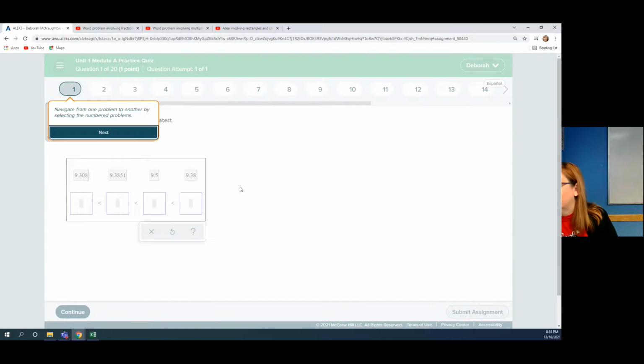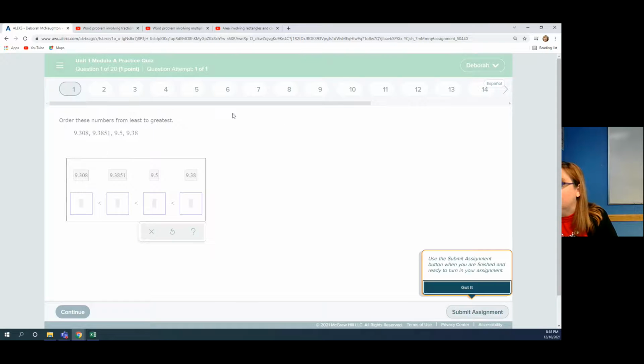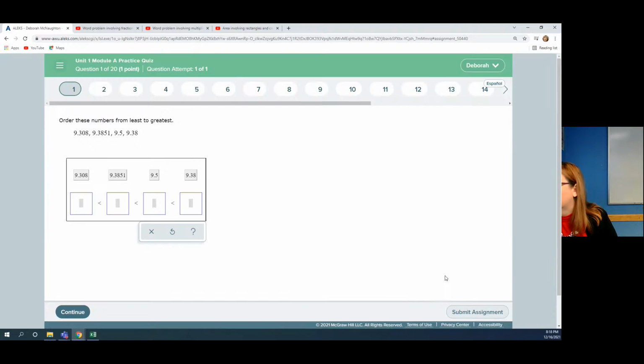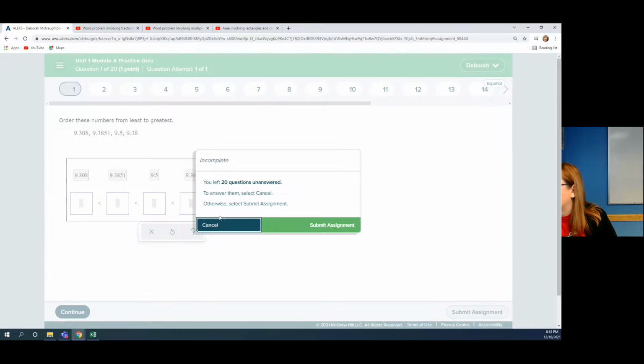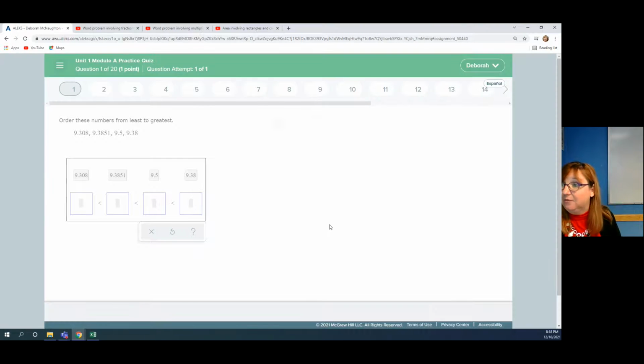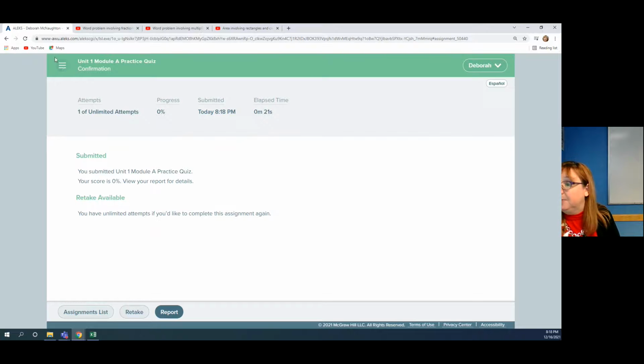And let's just go in and do a couple of problems. It works the same way. Actually, let me open a quiz instead. It works the same way for the quizzes, so I'm going to open a quiz instead. Oops. Go ahead and just submit this. So once you open a practice quiz or a quiz, ALEKS won't let you do anything else until you submit it. But if it's a practice quiz, you can submit it whenever, because it doesn't keep the grade.